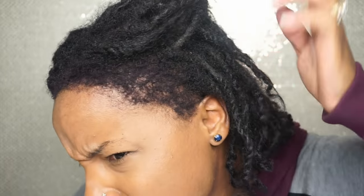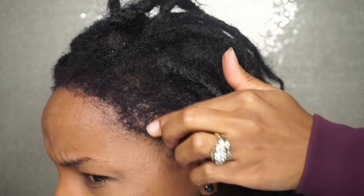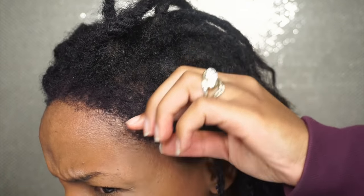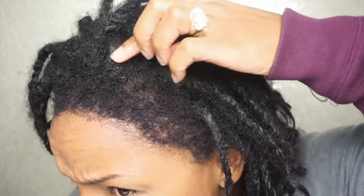But I want to try this on my husband. Not right now, but later I'll do a video just showing you how it looks on guys. But yeah, it looks like hairs, but it's like really small hairs, you know. Like, this is really dirty. I really need to wash my hair.